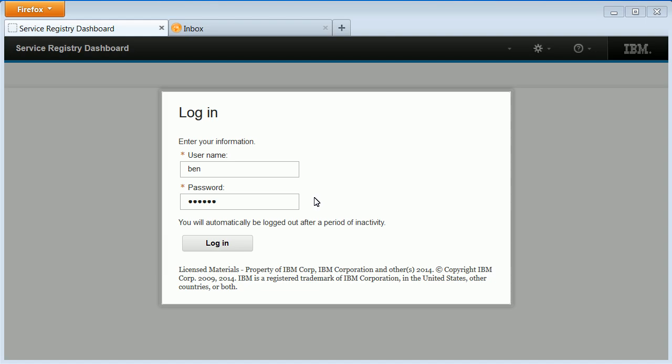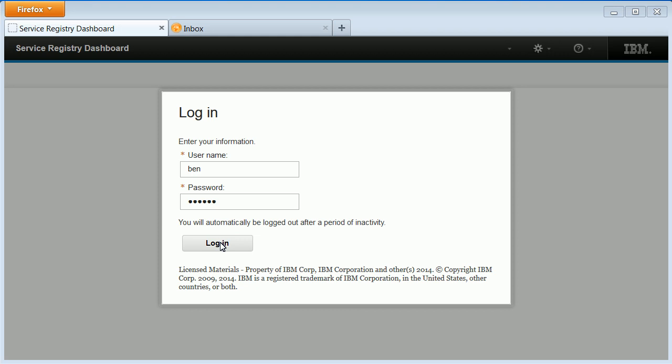In this section of the demonstration, we're going to look at what you do in the Service Registry dashboard to create a subscription. In the previous demonstration, I showed you how you set up subscriptions in the web UI. Specifically of interest to this one, I showed you how to create templates for users in different roles. So the roles that we're interested in now are the business role, where we set up a template that contained fairly minimal information, and also a super user role where that user had to be in all of the roles, and they got more detailed information about the thing that they were subscribed to.